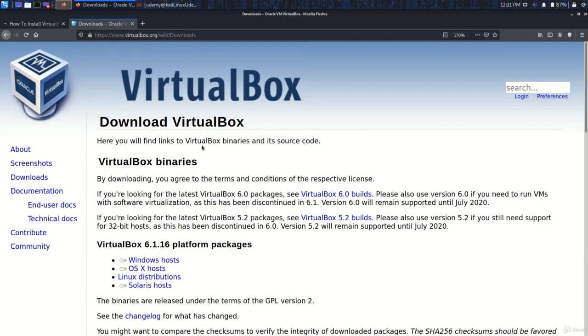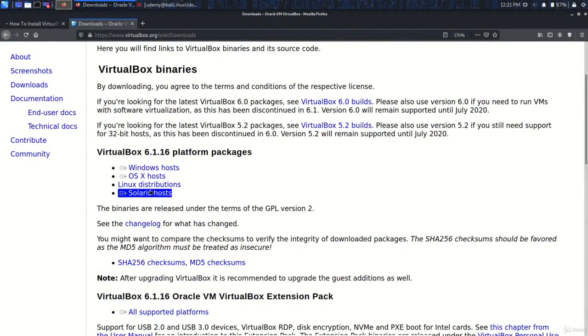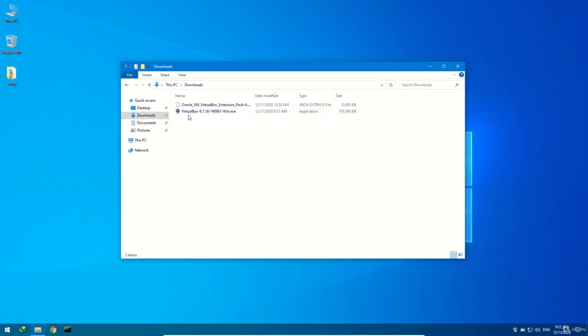You have to navigate to this address and, based on your host operating system, go into one of these three parts. If you have Windows on your host, you have to install this executable. If you are on Mac OS, you have to get this DMG file. Both of them are just next, install. But the Linux part has some difficulties and some tricks that you should follow before installing the main package, like installing the kernel headers and DKMS, which is dynamic kernel module support, and they are needed before the installation of VirtualBox. So let's move forward to our Windows box, where I have already downloaded the exe file.